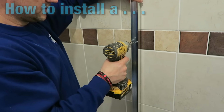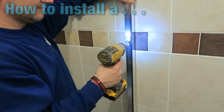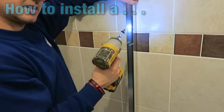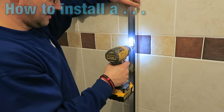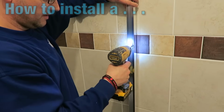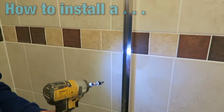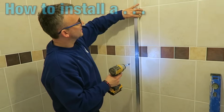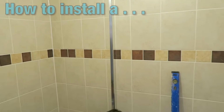There's going to be some grout residue on there. But what I was going to say was, it's very important at this stage that you just feather the throttle, okay? I'm not doing that. I'm going to just gently tease it in. I'm not going to screw it in all the way. Okay, that's leaving a bit of a gap, and it's leaving a bit of adjustment now, that when I do the rest, I can actually move this just to get them all in the correct positions.